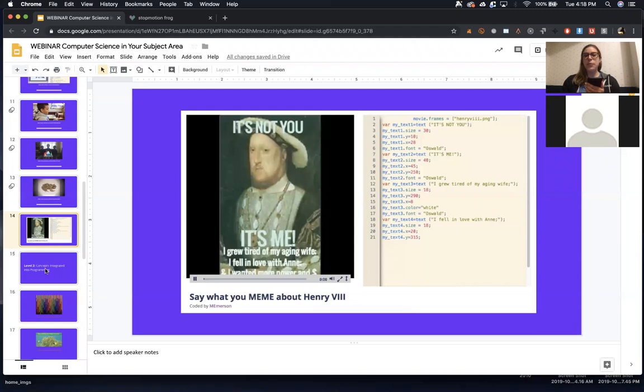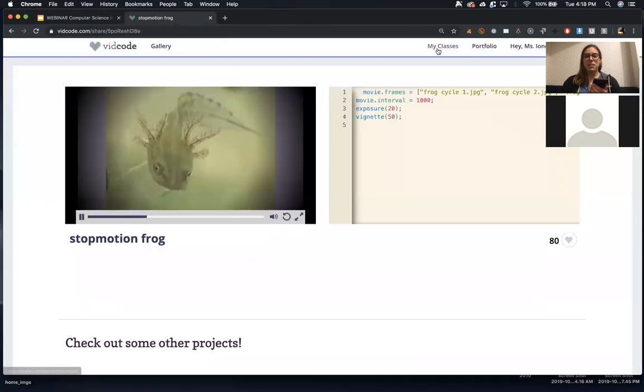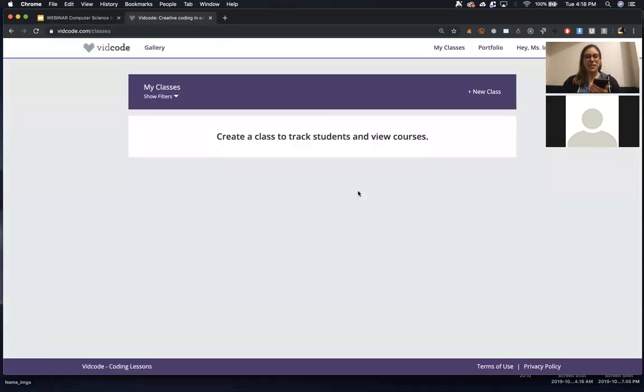And before I go any further, I actually want us to take a step back. And for those of you who haven't been to one of these webinars before, show you the coding interface that students use to create the projects that I just went over. And then we can dive into level 2, which is where concepts that students learn are actually integrated into the programming activities. In this case, I'm going to show you a couple examples of sine waves. But before we do that, let's dive into this code editor.